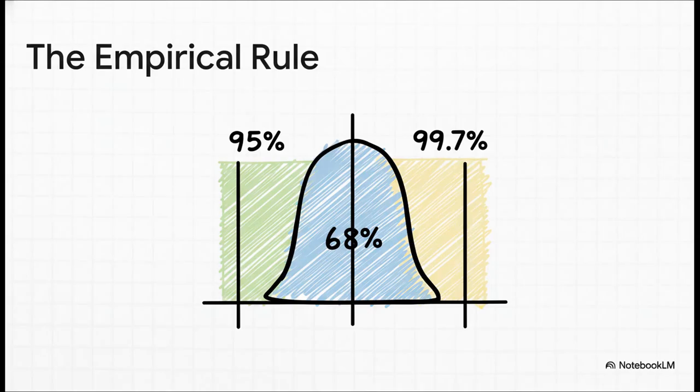And this is where the magic really happens. When your data has that classic bell shape, the mean and the standard deviation become this amazing power couple. The empirical rule tells us that about 68% of our data will fall within one standard deviation of the mean. About 95% will be within two. This is incredibly powerful for making predictions and spotting when something is really unusual.